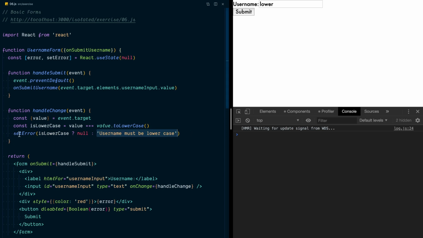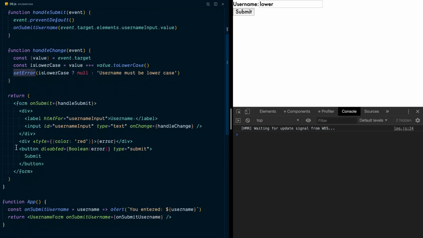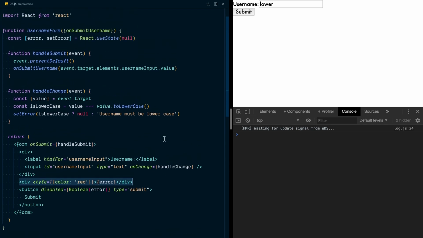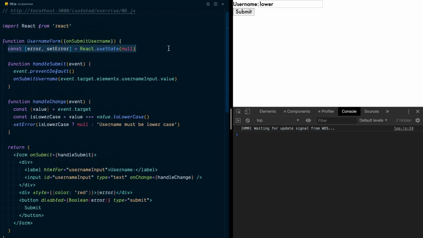And we got that setError by using the useState hook from React, which will just maintain some state for us over time. It gives us the current state, and it gives us a mechanism for updating that state. And then based on that state, we're going to set the disabled value of the submit button, and we're going to render the error if there is an error there. We'll get a deeper dive into these hooks later, so if this is a little bit confusing to you, don't worry, it'll click eventually. I promise.